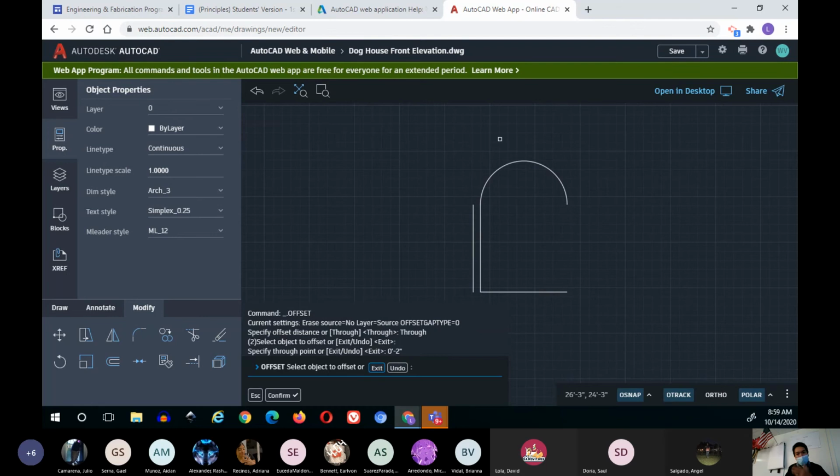There you go. I don't have to redraw something, especially when it's an arc. I just offset it, and then I want it on the outside. You can see that it's randomly all the way out there, but the moment I put in the correct measurement, it's going to snap right in where it belongs. Okay, and you can continue with all of this and finish it. And remember, there's also the mirror option for you. Whatever the left side of the house looks like, you can mirror that over to the right.